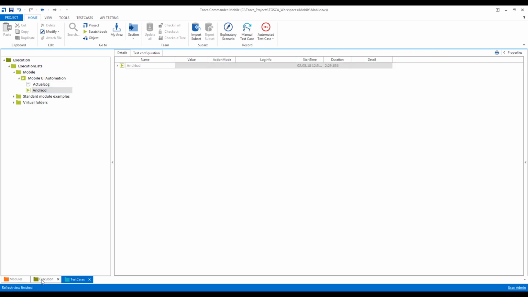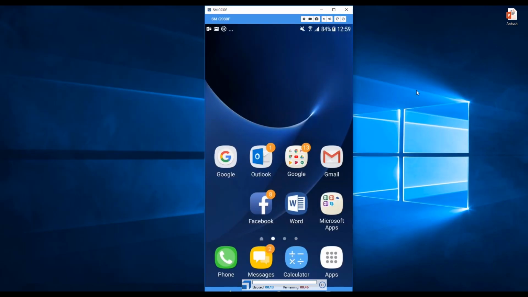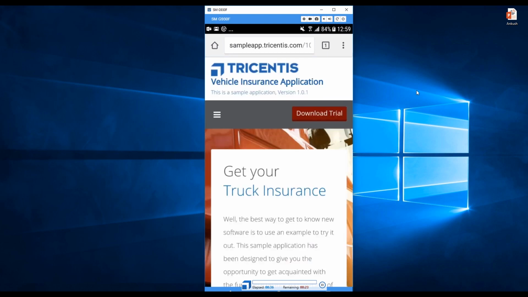So I'm going to execute this test case. So now it is executing the test case.